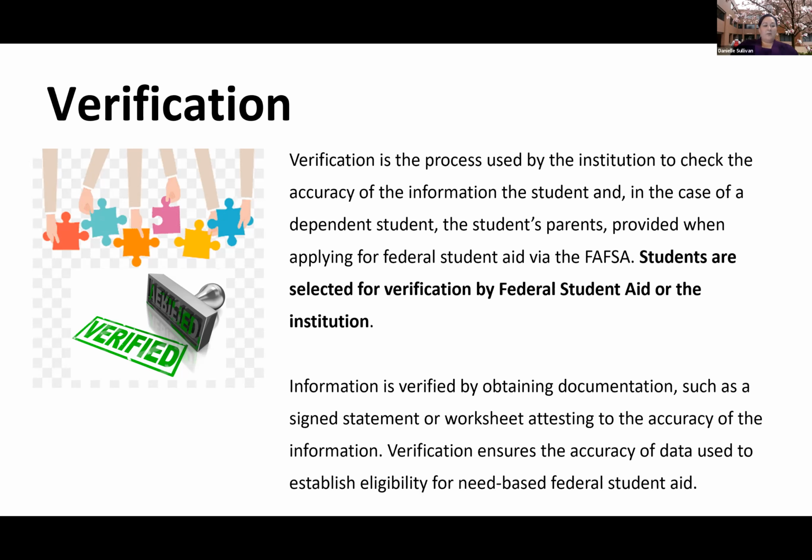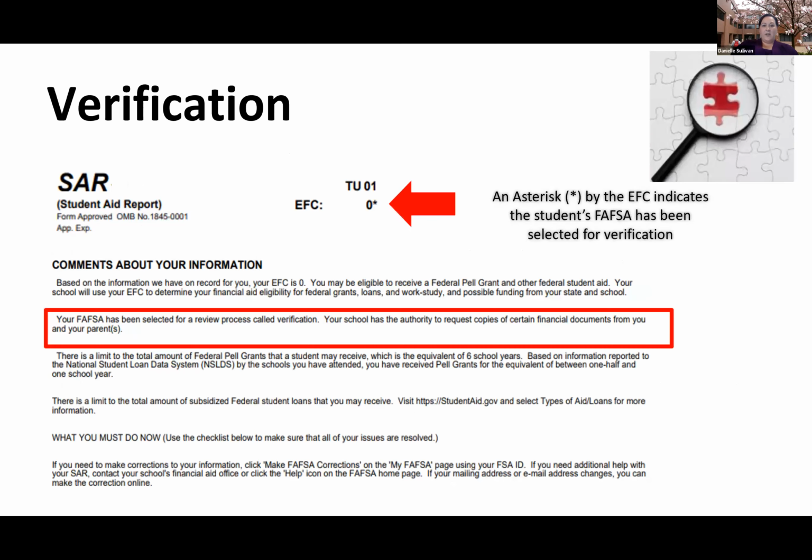Now, the most important thing: if a student is selected for verification, it will be on their student aid report, or SAR. We like acronyms in financial aid, so everything seems to have an acronym. As Courtney showed you before, that's also where issues with social security numbers will show up, like if their social didn't match their actual social security card, or their name doesn't match, or they didn't register for selective service. All of those things show up on this student aid report, including verification.